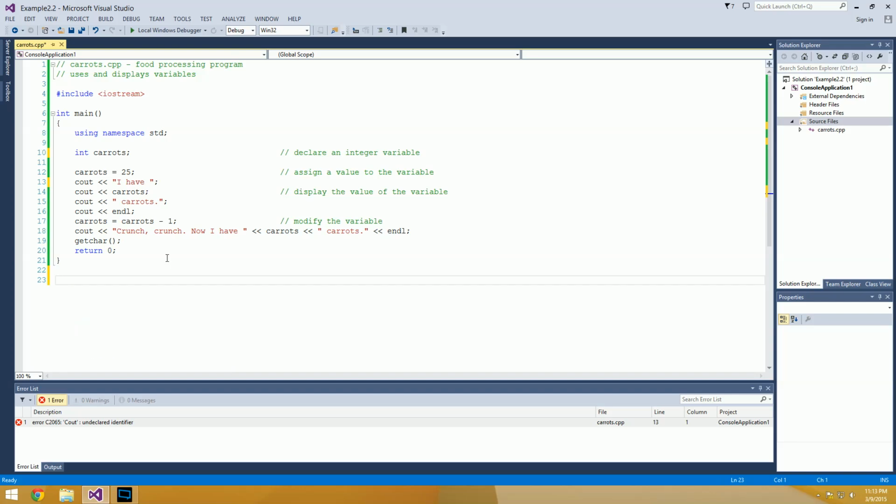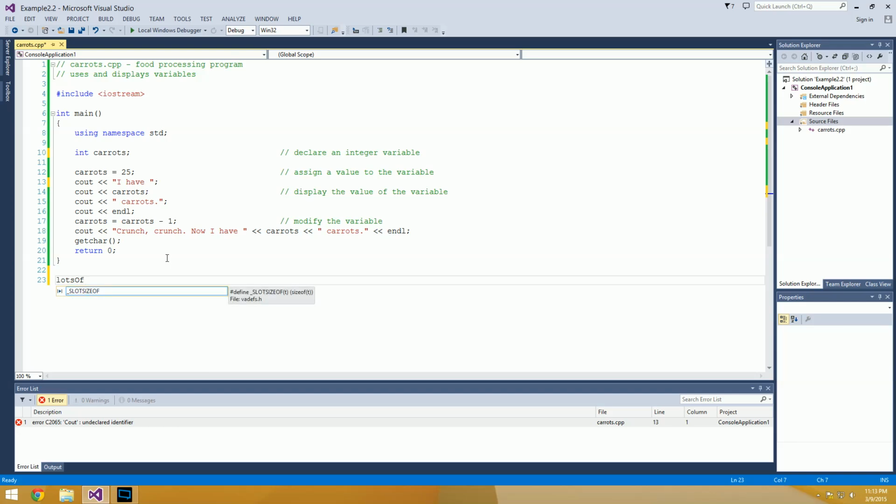Now, if I wanted my variable to be called lots of carrots, so that's all lowercase, but it's kind of hard to read because it's all lowercase, so you can't differentiate which is a different word. So instead, what I would do is the first word would be lowercase, and then the first character of the second word would be uppercase, and the rest would be lowercase.